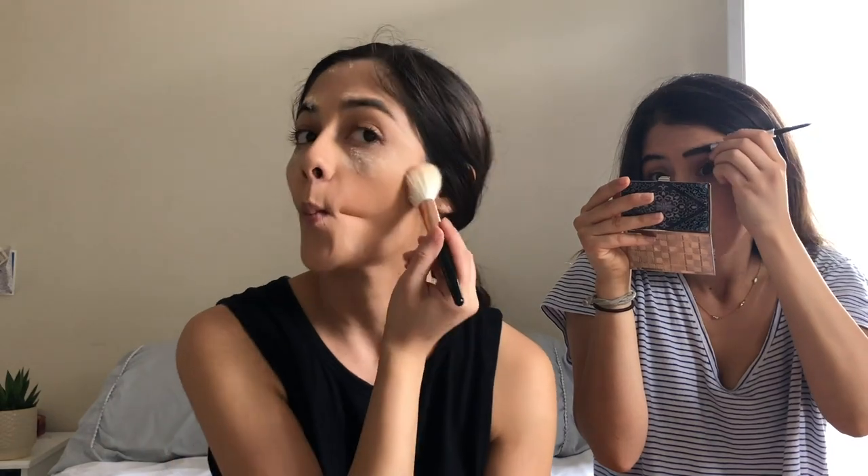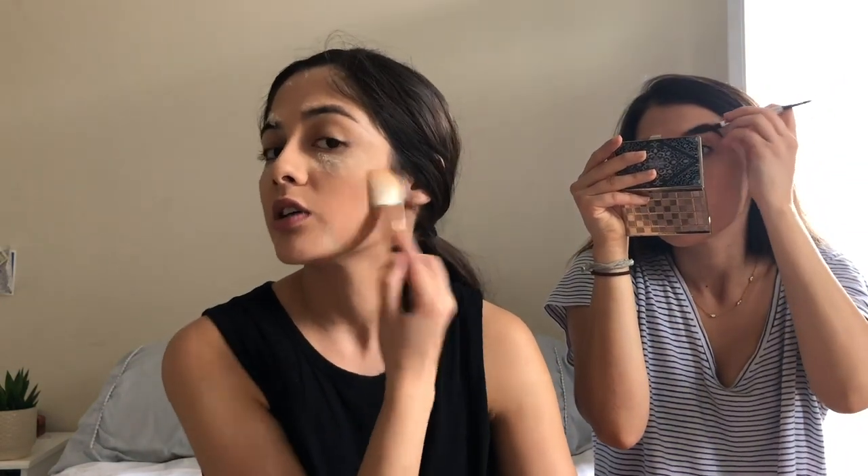I love it. I always contour my face — it's a recent thing and I sometimes overdo it. Sometimes, like, I went home one time and went to say hi to my mom, and I had contoured — and I was really bruised-looking for some reason — and she was like, 'Rachel, what happened to your face?' And I was like, did I bruise my face when I fell? So I looked in the mirror and I was like, no, it's just my contour. Mom thought I got, like, beat in the face or something.